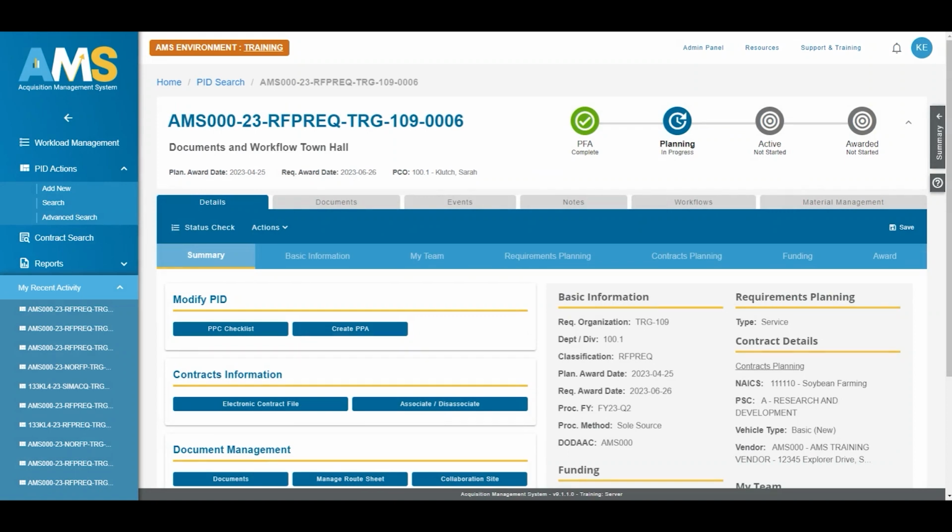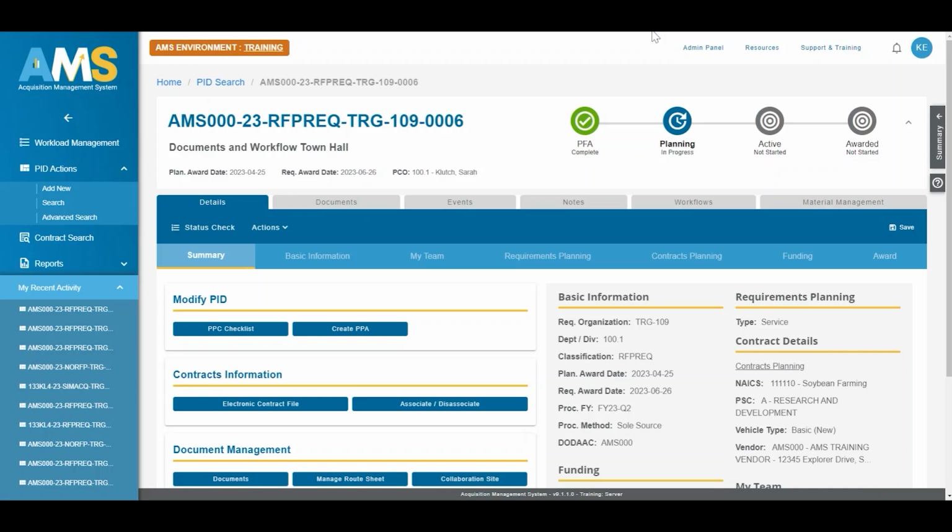This concludes our video on the 9.1 documents and workflow updates. If you need access to any user guides, you will want to navigate to the Training Center. All of the user guides have been updated to include the new 9.1 release items.